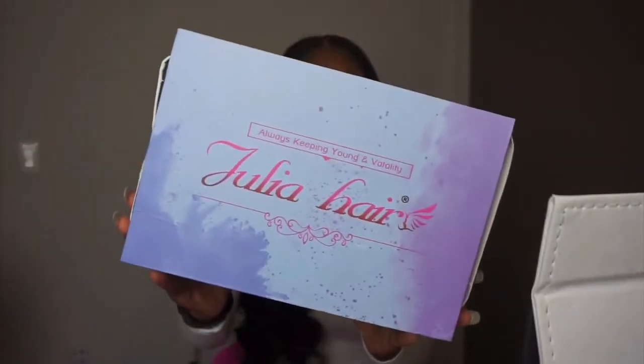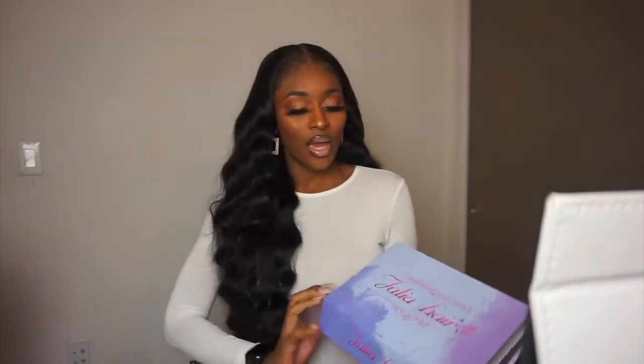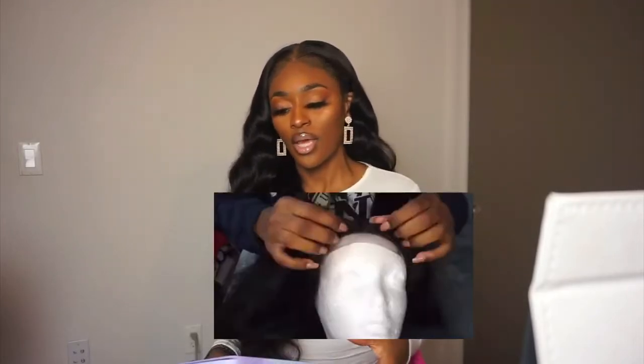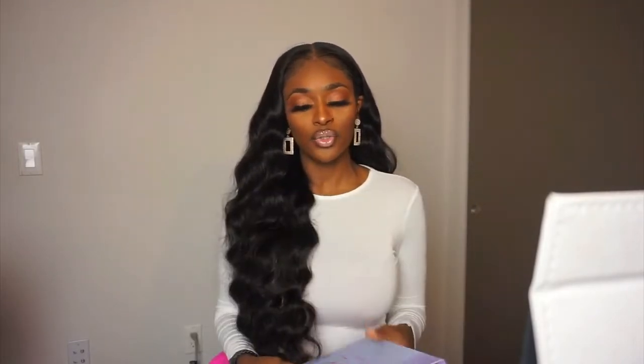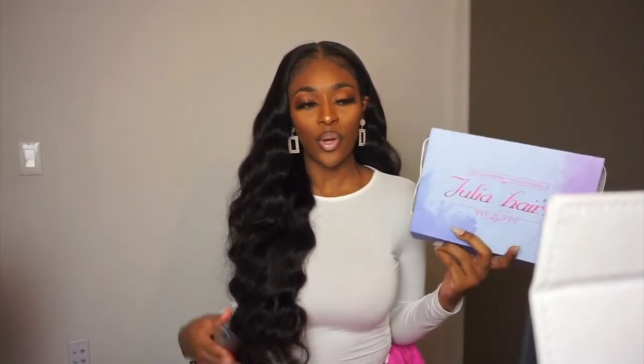So this is how the hair came packaged. Obviously, this hair is from Julia Hair. Now, I did previously have their straight hair. If you guys saw my how to make your closure look like a frontal video, that is their straight hair in that video. Since then, it's been probably 9-10 months since I've gotten hair from them. That hair lasted me about a good 6 months, and then I finally stopped wearing it only because it did start to shed a little bit, so I was kind of over it at that point, but it still was some really good hair.